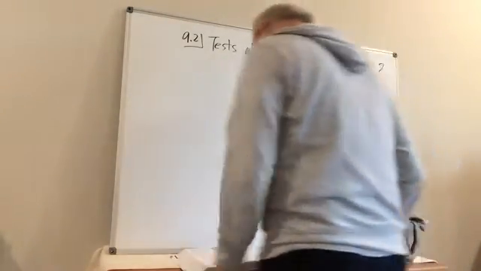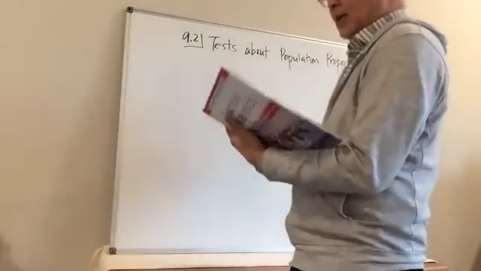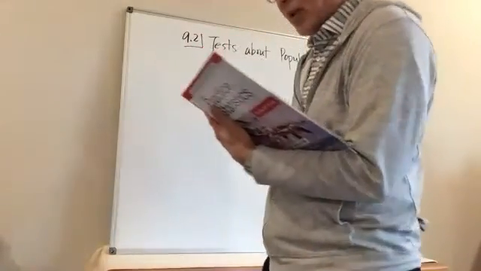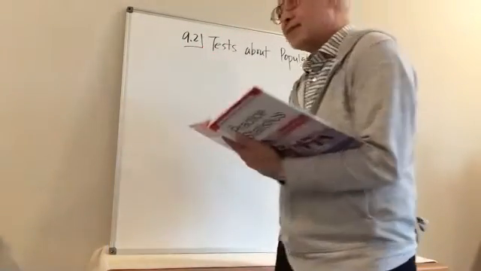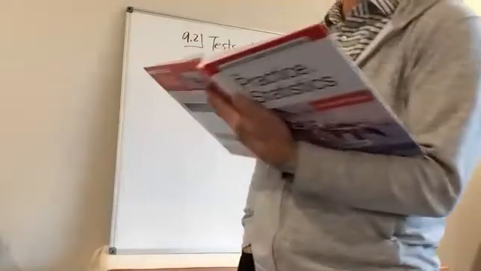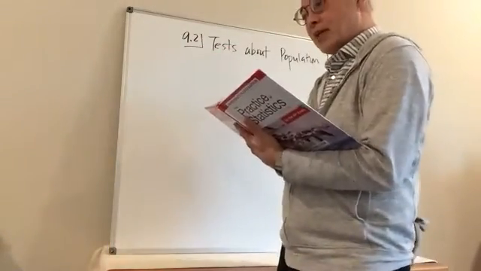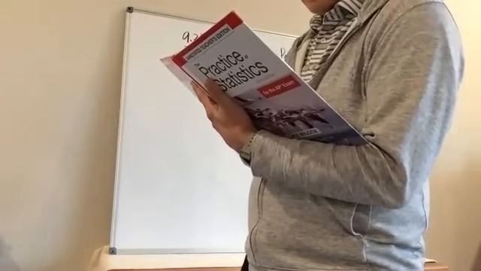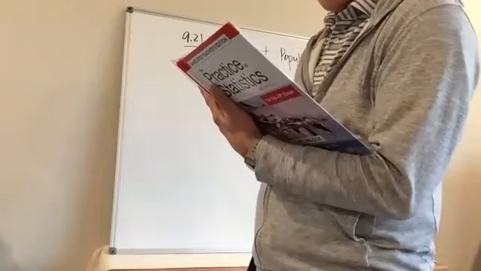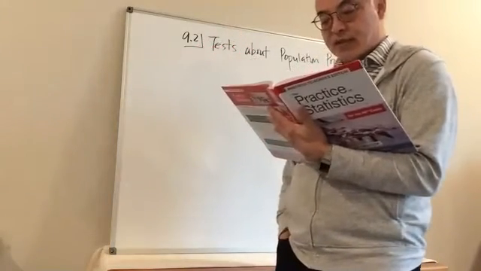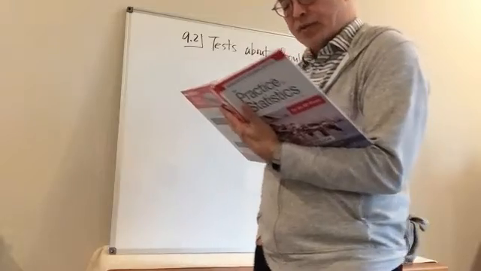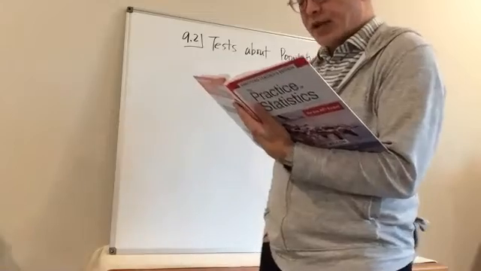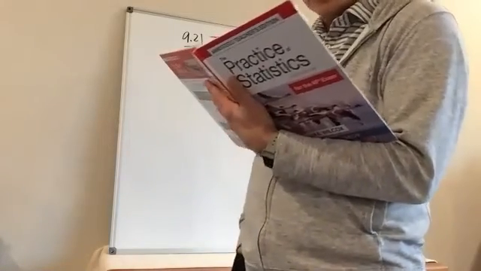Flip the page, let's see if we can do the example. The example, one potato, two potato. Recall the potato chip producer we met in section 9.1. This is the guy bringing in truckloads of potatoes, and they were testing the potatoes. The main supplier agreed that each shipment of potatoes must meet certain quality standards. If the producer finds convincing evidence that more than 8% of the potatoes in the shipment have blemishes, the truck will be sent away. Otherwise, the entire truckload will be used to make potato chips.